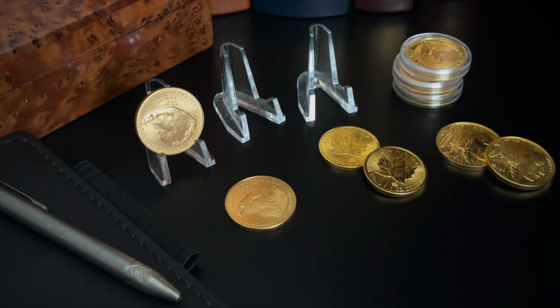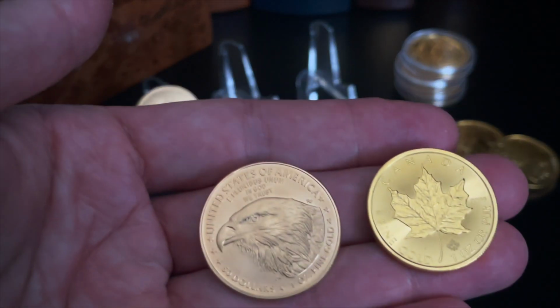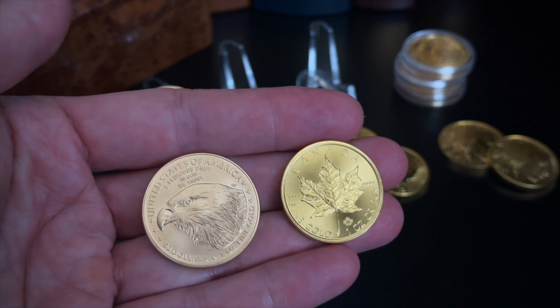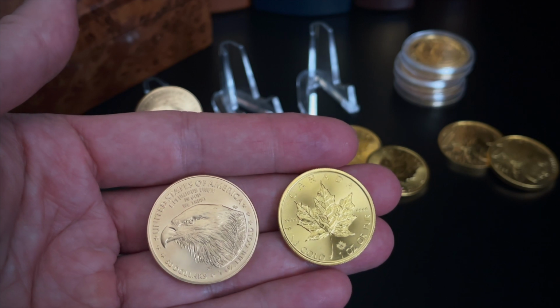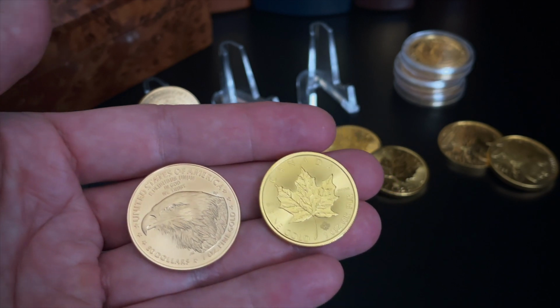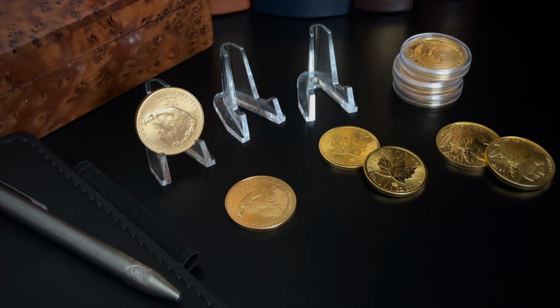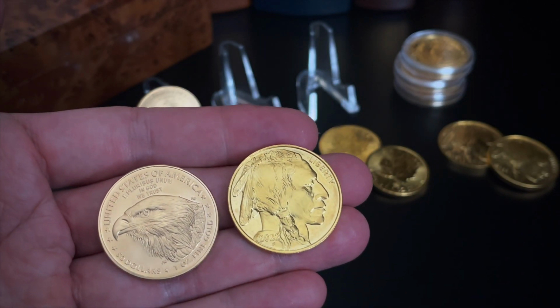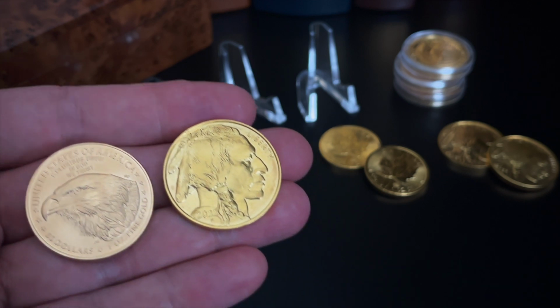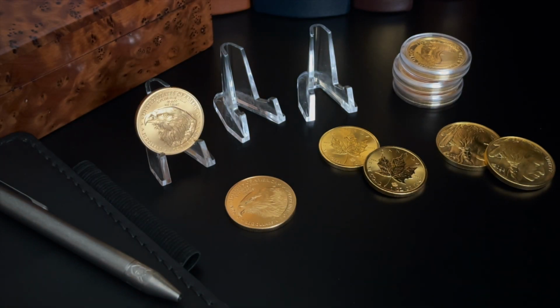And I don't think that there's actually a big debate here. Really, you're either from a country that doesn't discriminate against 22 karat or you are. The US does not, and the Eagle is more popular than the Buffalo. But one reason that I'm probably done with the Eagles for a while is that I prefer 24 karat going forward. If I had to guess, I'd say it's more likely that all gold bullion will be 24 karat in the future, and that's been driving me more toward the Buffaloes lately. Now, the Eagle and the Krugerrand are still the most popular gold bullion coins in the world, so this isn't something that I think is a near-term consideration, but it's there.